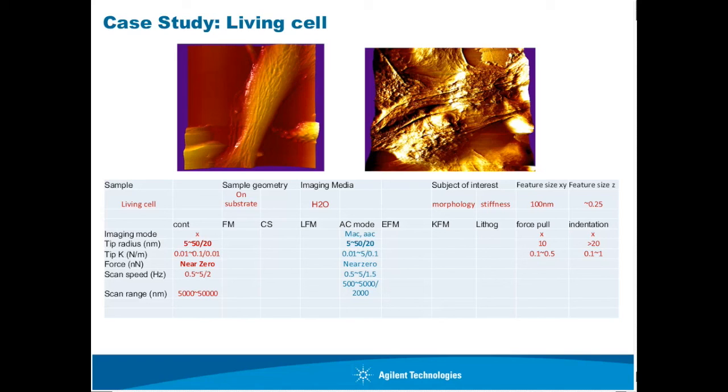I would say use a medium to soft tip, with a spring constant of about 0.5 to 0.1 newton per meter. Imaging in liquid is very important, because with contact mode imaging in air your resolution is not very good, since the capillary forces make your forces very high. Directly imaging in liquid with a small force would be ideal. I cannot talk about anything else. Just image in liquid with a soft to medium tip, that would be ideal.